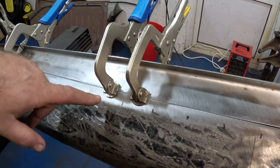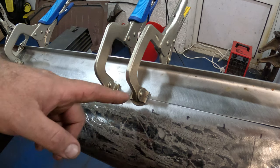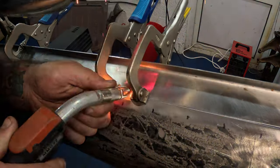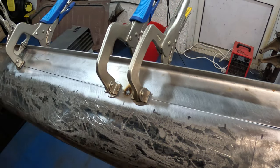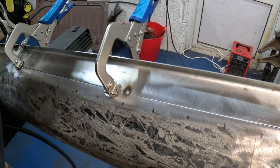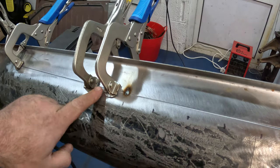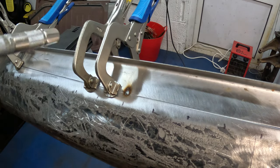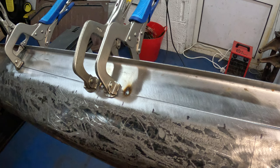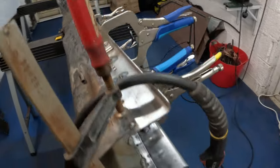Hopefully you'll be able to see what I'm doing here. So you see I've got a clamp either side of where I'm going to put the tack. Keep it nice and flush. So I'll quick fire one in there and then move the clamp over. That's all it needs to hold that. So then that clamp can now go over that side. Flush that up there, get that super flush like that. There we go. Both sides all tacked up, ready to go.